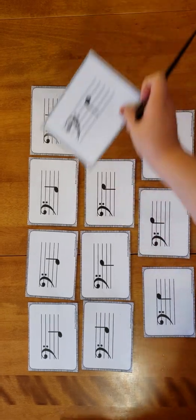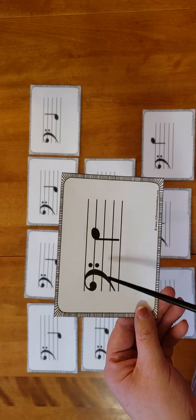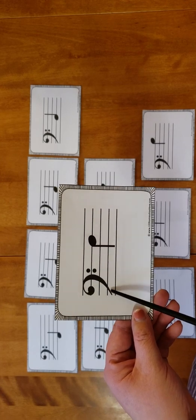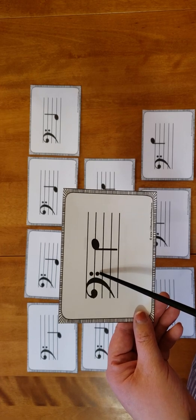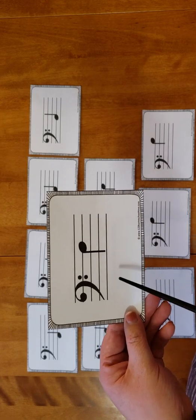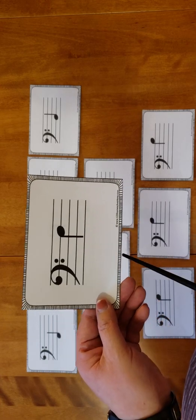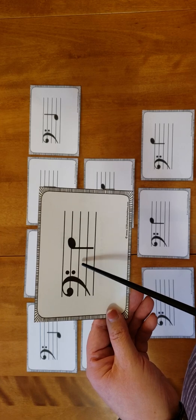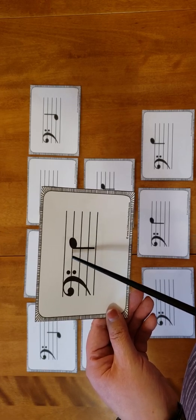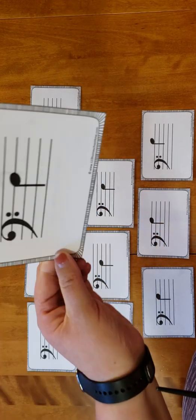After E comes F. Mr. Bass Clef used to be called Mr. F Clef, or just F Clef, and it was a very fancy F that used to show up on the staff. Now it's been like this for years — the bass clef — and you'll notice it also has two dots. If you look in between the dots, that's where your F lives on that line. Sometimes I'll say 'Fireman Fred puts his ladder up to line number four.' You can count from A: A, B, C, D, E, F — or from D: D, E, F.